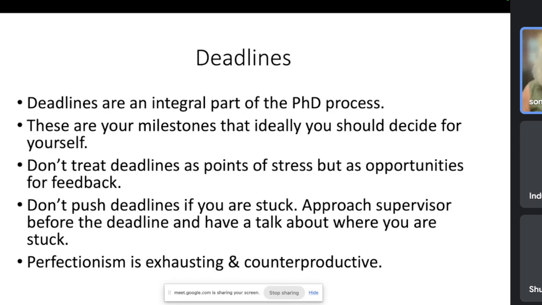And for those of you who have been very productive, who have been writing very well, who got very good feedback, for them also I would say, don't aim for perfectionism. It's exhausting and it's counterproductive. A PhD is essentially a journey of learning how to do research and producing a good piece of research at the end of it. If you invest too much into perfectionism in your work, you will not allow yourself to seek the feedback that you need, and you will keep pushing the feedback till a time it's too late to even incorporate it.